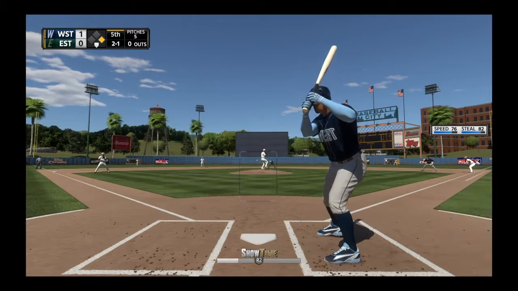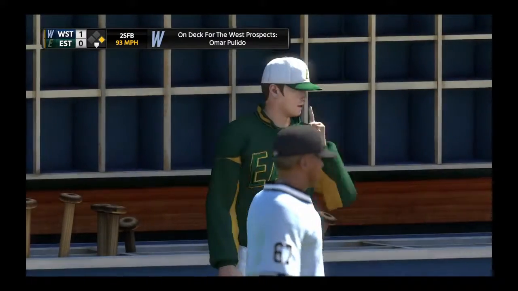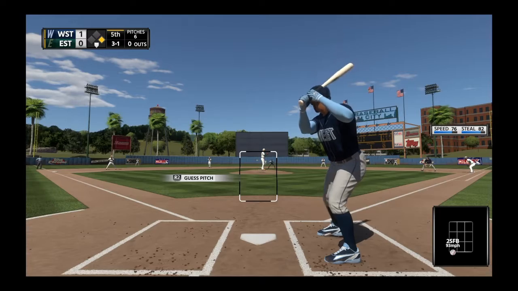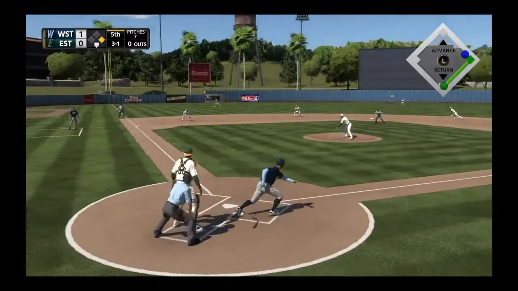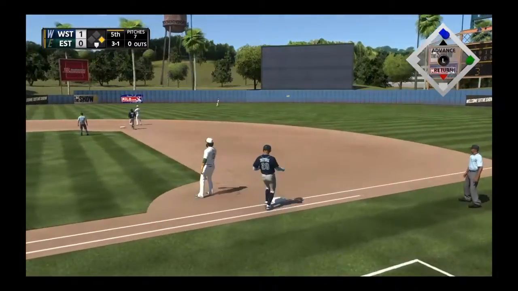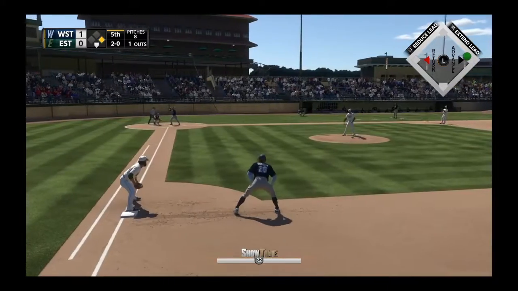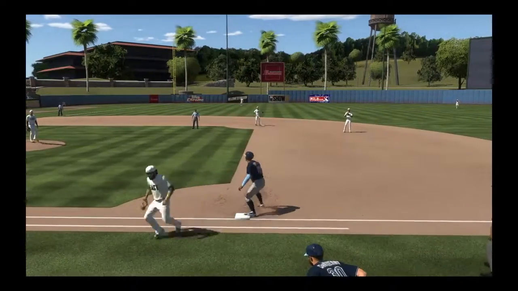Come on. Let's see what we got. Oh, 3-1. 3-1 count. Come on, walk me. Come on, give me 4. Give me four balls. Come on, walk me. There we go. Yeah, he can't catch that. Let's go. We take that single. We're gonna be back on the bases. All right, after one of our teammates stupidly stole and got out.